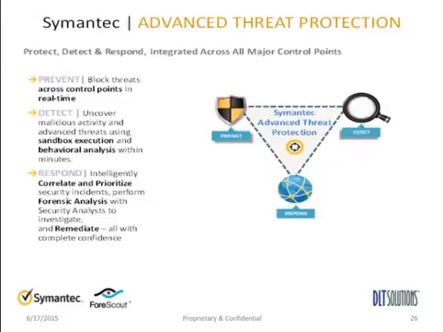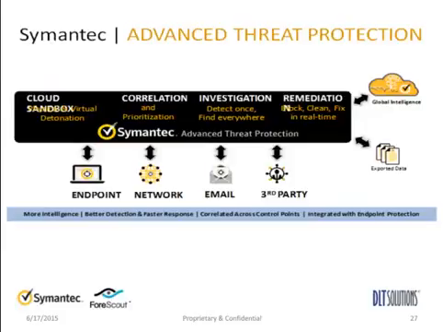So enter in Symantec Advanced Threat Protection. We currently have a solution that is in a controlled availability. We're rolling it out with many kind of beta customers at this point, if you will. And we'll be releasing more components of this technology this summer and for general availability. So this is coming very soon.